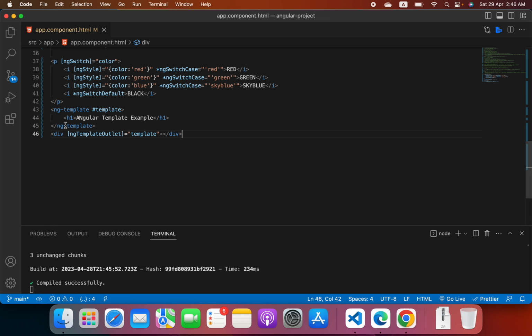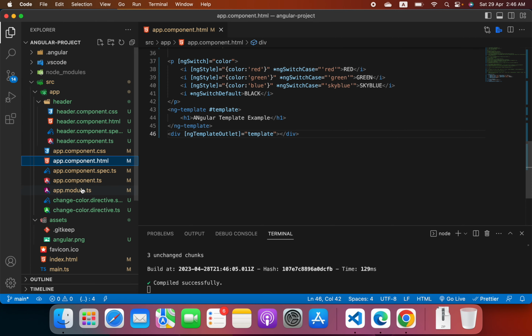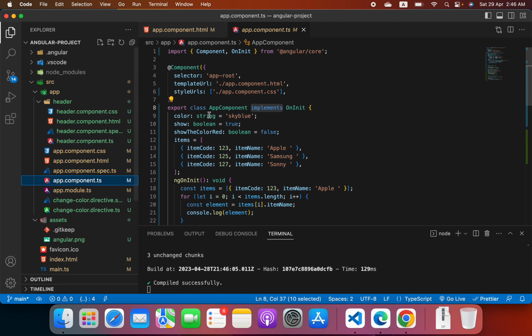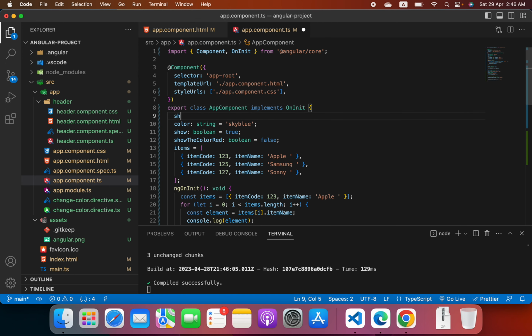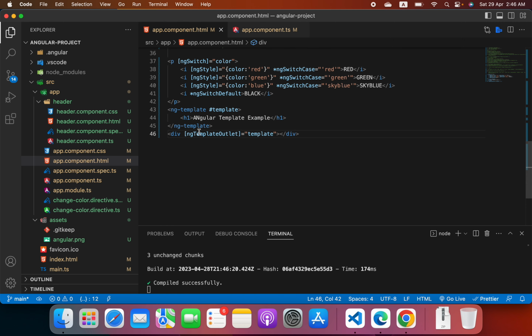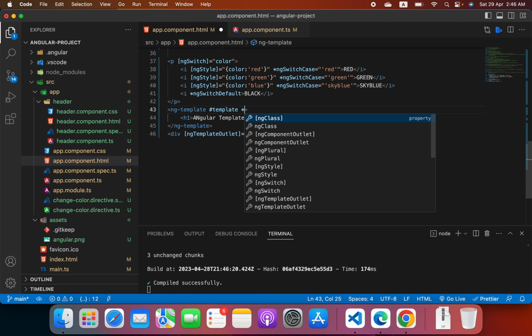Now we will use it through an example, where we will use it based on a condition. So we will make a condition like showData, a boolean, is equal to false, and inside here we will say only show the data if the ngIf is true.